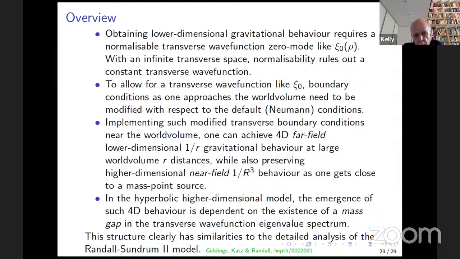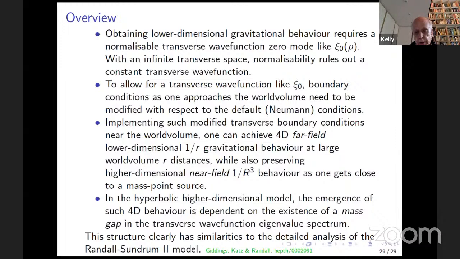And then you find that that doesn't correspond to the concentration of gravity in four dimensions. What it does correspond to is this: as you go far away on the world volume, of course, you don't necessarily have a right to expect flat space structure here. This is a highly curved space. It happens to have flat subdirections. But as you go away in the little r direction on the world volume, you don't find a Newtonian behavior. You find this rather five-dimensional massive behavior. And that's without any additional boundary conditions. Or rather, in the radial coordinate, the boundary condition is straightforward, ordinary Neumann for an S-wave type solution.